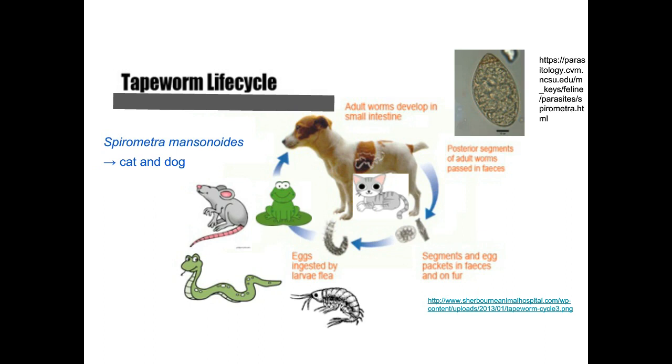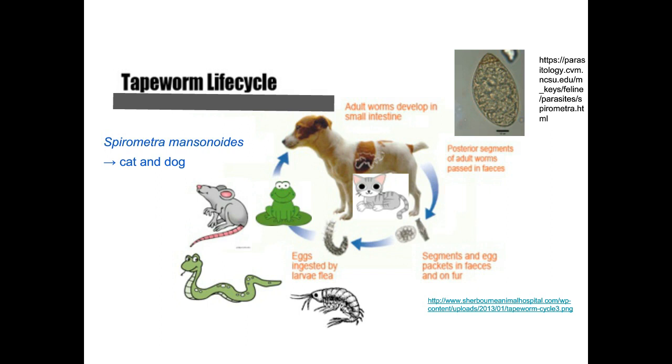Spirometra is sometimes common in certain places. The egg is up on the top right. That will confuse your staff because they're like, well, it has one bipolar plug. Might be whipworms. It kind of looks like hookworms. But make sure you identify Spirometra from the other ones because the treatment is different. This particular one you would see in dogs and cats. It has to go through a copepod, which is that little crustacean-looking thing at the bottom, and then it's also ingested by a snake or a frog or things like that, and then that will be infected to the dog. So it has to go through a couple stages to become infective.